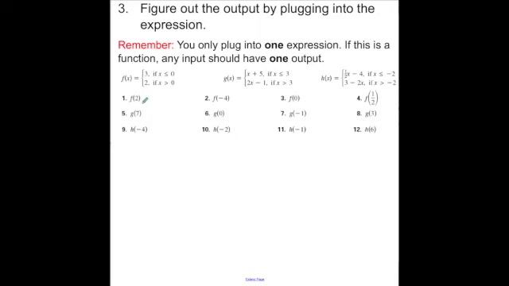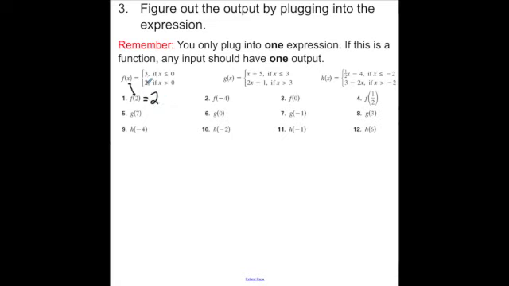So let's see if we can figure some stuff out here. First we're going to do f of 2. So we're going to ask ourselves, x is equal to 2. See how 2 is where x is supposed to be? So we're saying x is 2. Is 2 less than or equal to 0 or greater than 0? 2 is greater than 0, so we're going to use the second rule, which is 2.